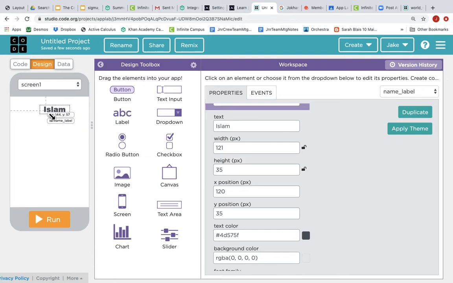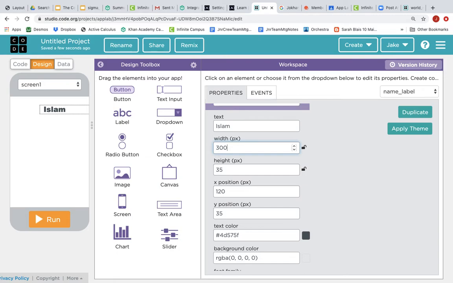But we're going to change that text with our code. It might say Christianity, it might say Buddhism. So it could potentially be a lot wider. Let's use all the screen real estate. The screen is 320 pixels wide, so we can make it 320 pixels wide. Although we want to leave a little bit of margin on each side. We don't want to fill it all the way across because it looks like we're crowding the screen. So we'll make it 300 pixels wide.